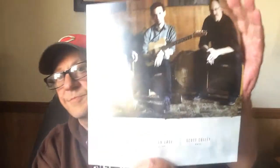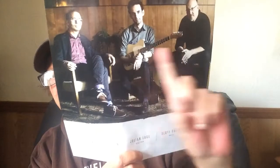And so you have Julian Lage on guitar. He's in the center there. Kenny Wollesen on drums and percussion over here. And the bass player is Scott Colley. Three-piece.